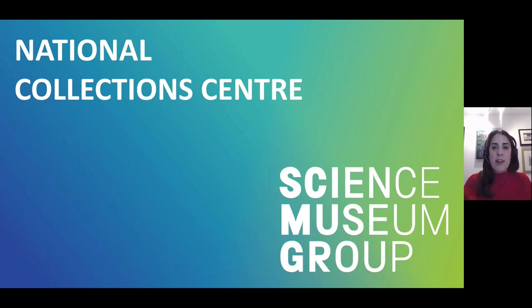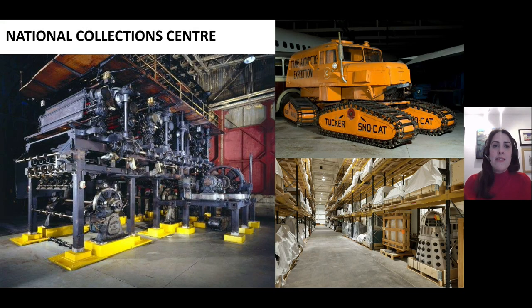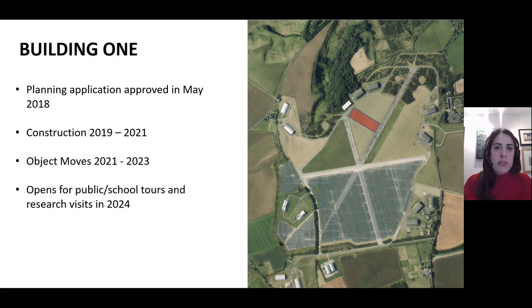These objects are being moved to the Science Museum Group's National Collection Centre, based at the Science and Innovation Park in Swindon, about an hour and a half west of London. This is a 550-acre site already owned by the group, where large objects as well as library and archive collections are stored. We have built a new building here to hold the Blythe material as well as some of the collections already on site. The new building, called Building One, was handed over in 2021 and the huge collection move is due to finish in late 2023.